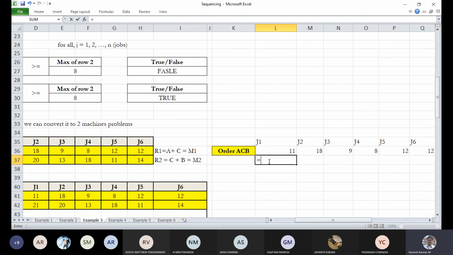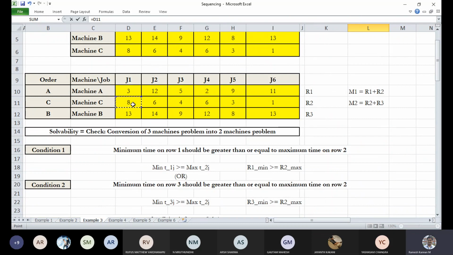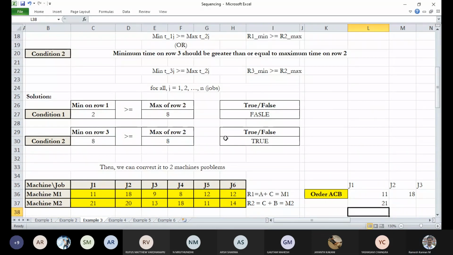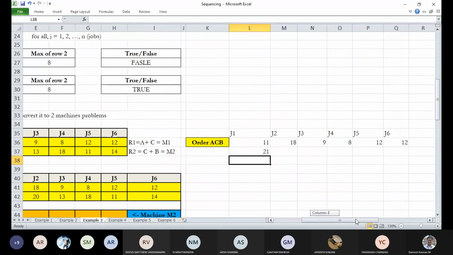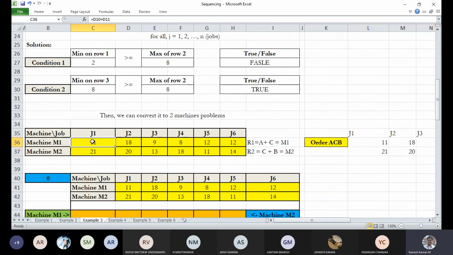The next case will be C and B plus, and so for job 6. So that's why we have got this here: 11, 21, 18, and 20.